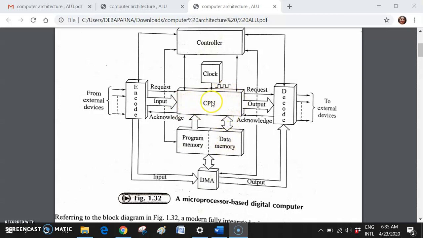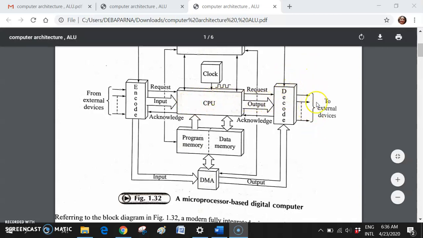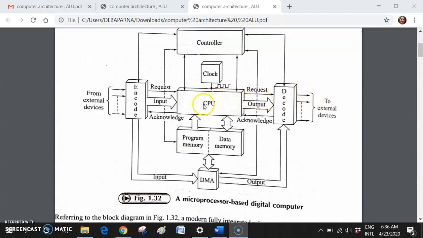Or the newly processed data, after storing, you may print or display on your monitor. That's why monitor and printer are basically output devices. So the data after processing will go to the external output devices, any one of them at a time, not simultaneously to every device. At a time only one line should be selected. The parallel data stream is coming, so there will be decoder action.